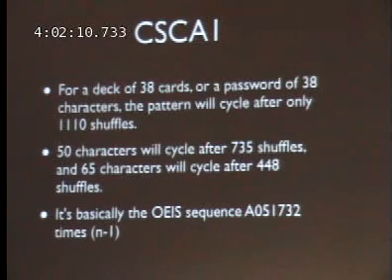The only thing I was able to find about it was, I don't know if everybody here is familiar with the Online Encyclopedia of Integer Sequences. It's great. You type in a sequence of numbers, and it tells you the formula that produces it. Anyway, for this particular one, it was basically that sequence times n minus 1.